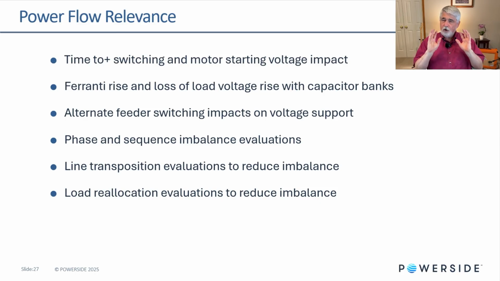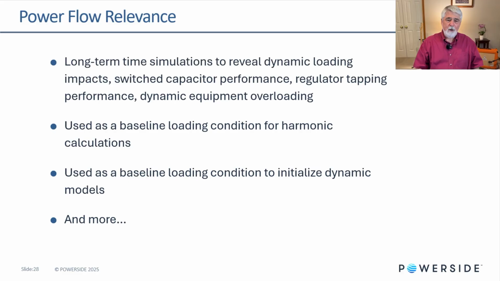Phase and sequence imbalance evaluations. Now, these are for three-phase unbalanced power flow simulations, which you can do in software tools like the Sine package. Here, you can determine how the voltage imbalance is going to be on a distribution feeder. Can line transpositions or load reallocations on each one of the phases help you to reduce imbalance? You can simulate those conditions, of course, with a three-phase unbalanced power flow solution.